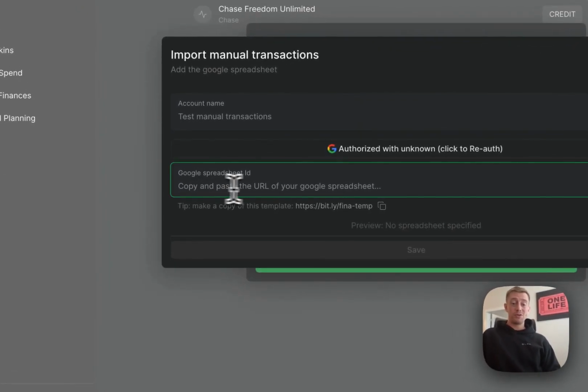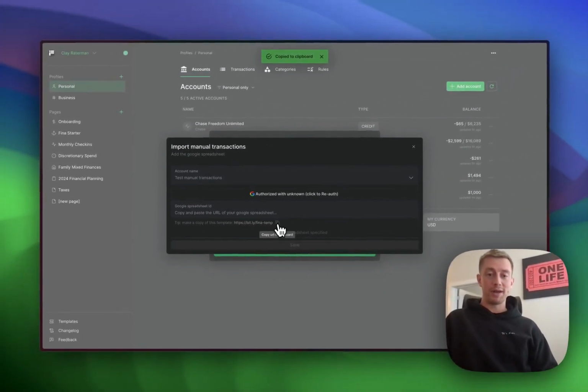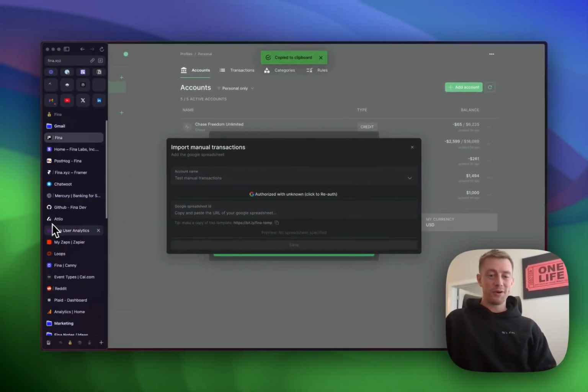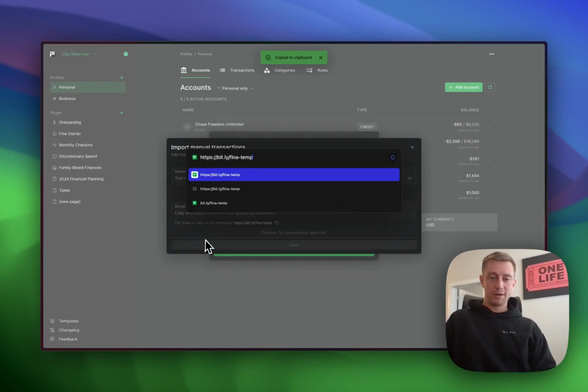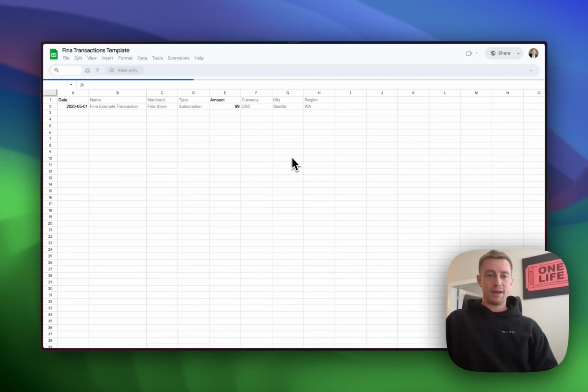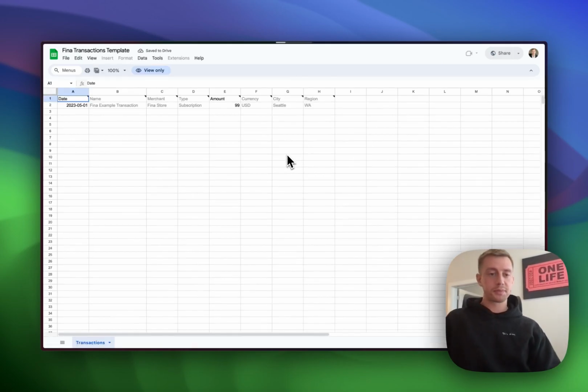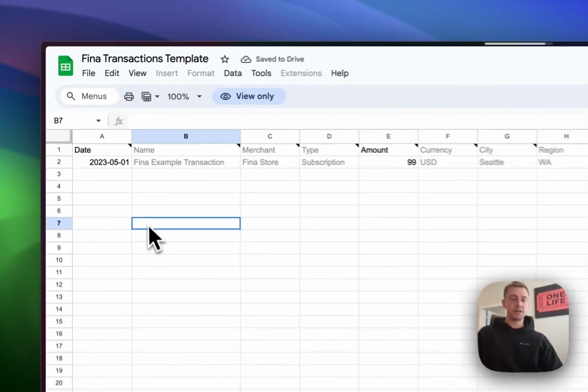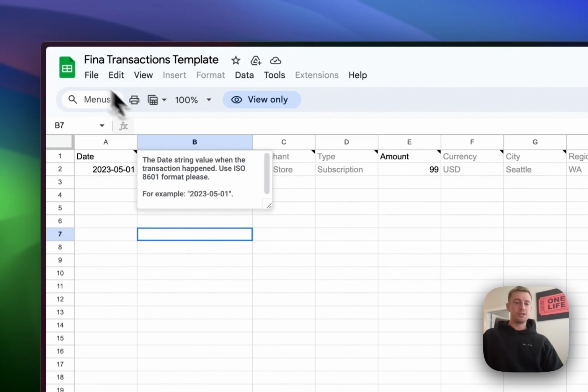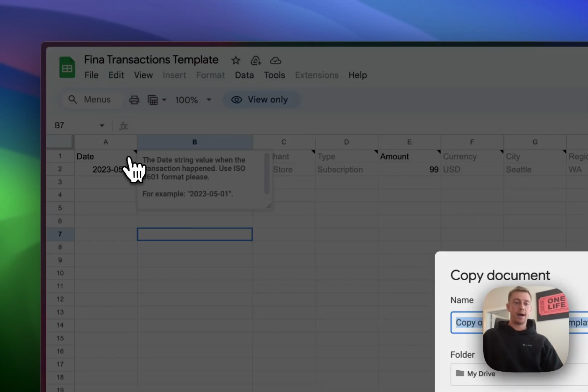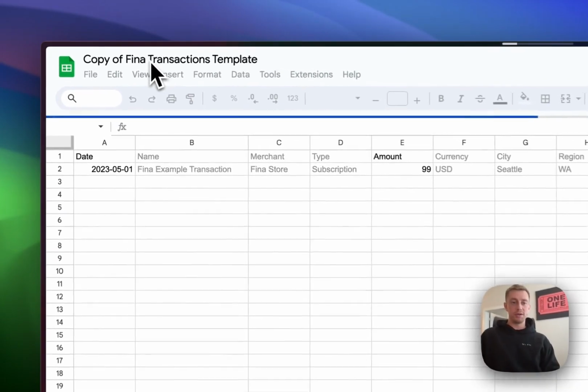And then all you have to do is just paste the URL of the Google spreadsheet. So we made it super easy. We made a template for you guys. It's right here. So if you click this little copy button, that'll copy the template for you. You can come down here, paste it, and then, yeah, you'll be able to see the template pop up here in your browser. All you got to do is click File, Make a Copy. Click Make a Copy. And then this new spreadsheet is what you guys are going to use.